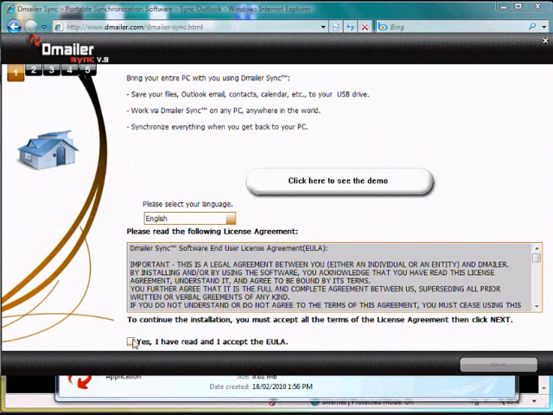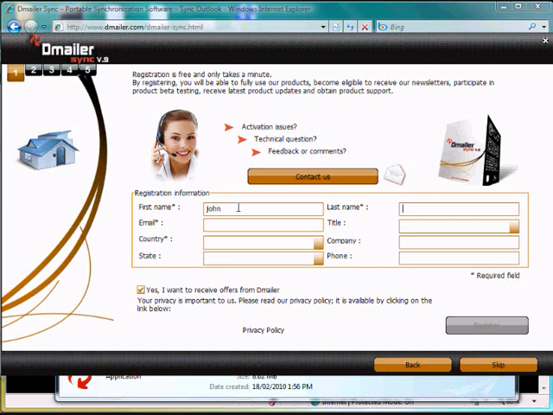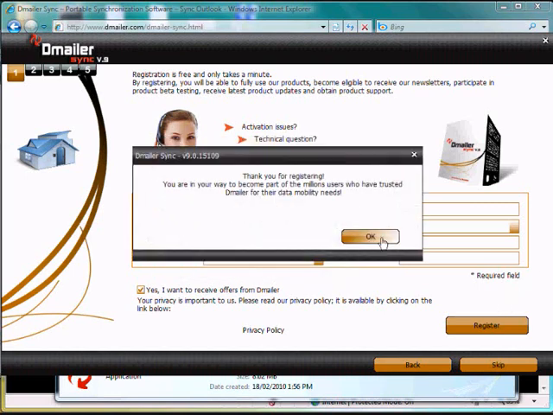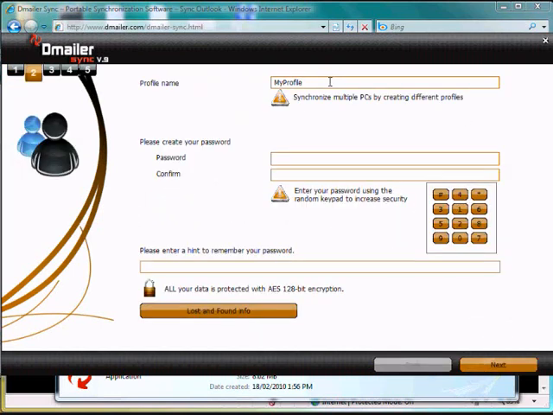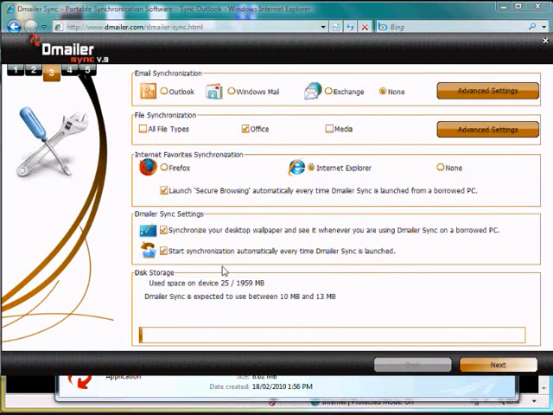Okay, and once that opens, just accept the agreement, next, and try. Just going to fill out the registration quickly. And register. Okay, so next we're going to need to create a profile name. You can use my profile as the default, and a minimum 4-letter password. Just going to add that quickly. And next, you can also leave a password hint and enter some lost and found information.